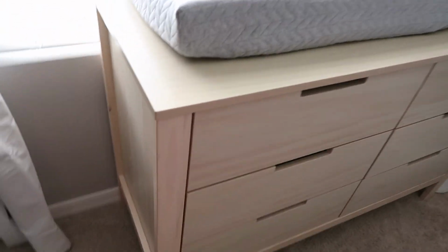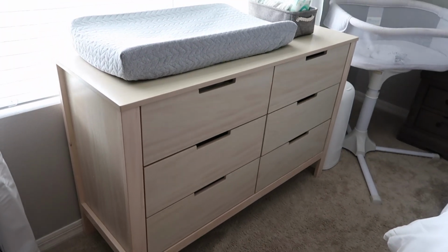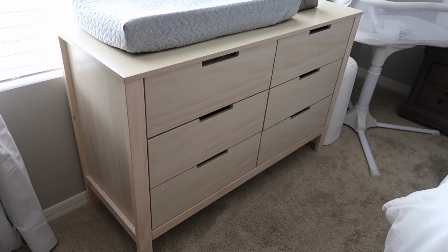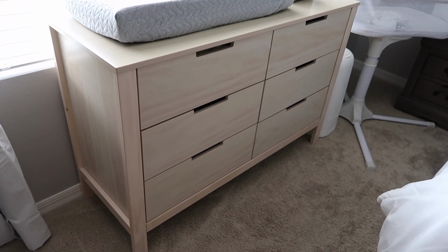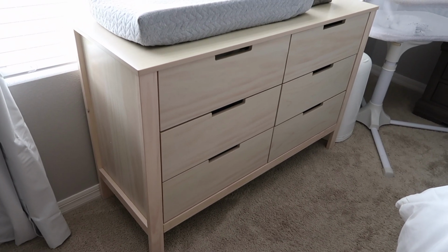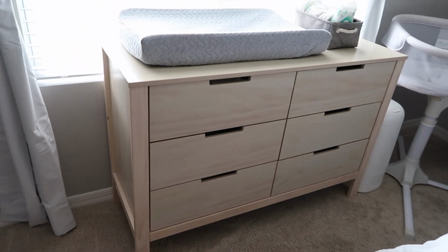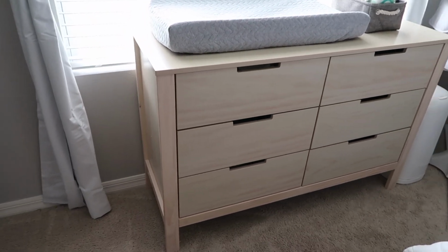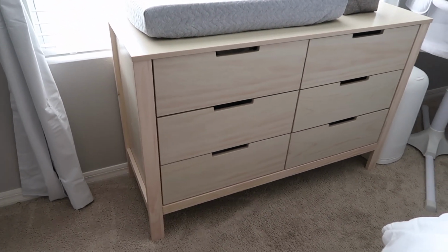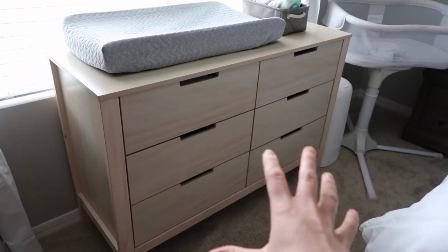This is called a natural wash wood, and it's super smooth, and I think the color is absolutely perfect. The theme I have for his nursery in my head is a really cozy woodland type theme, but not so much rustic, just very cozy and natural, if that makes sense. I will of course do a nursery tour once we have actually moved him into his nursery, but this is actually his changing table that will go into his room.